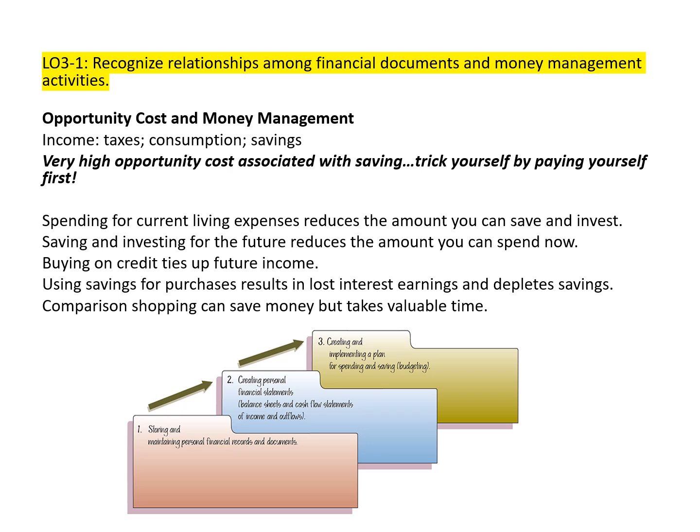So opportunity cost and money management: there's a very, very high opportunity cost associated with savings. So remember, when I say trick yourself by paying yourself first, when we think about flipping the script, so far as income is concerned, income goes to 3 places. It goes to taxes, consumption, and whatever's left over goes to saving. So when I say flip the script, try to save first, meaning set it aside first, and then develop your budget after that point. Pay your taxes, and whatever you have left over is for consumption.